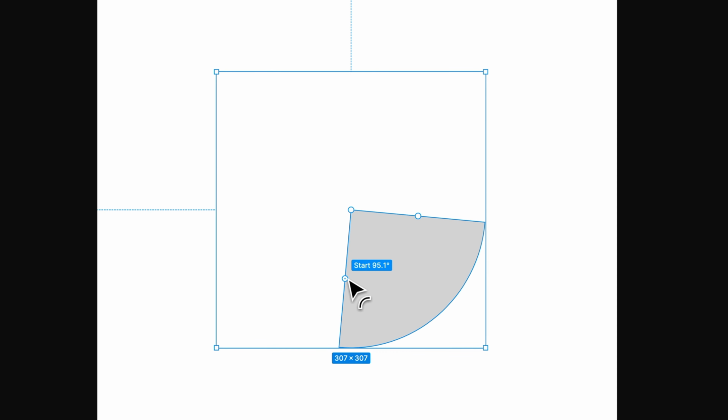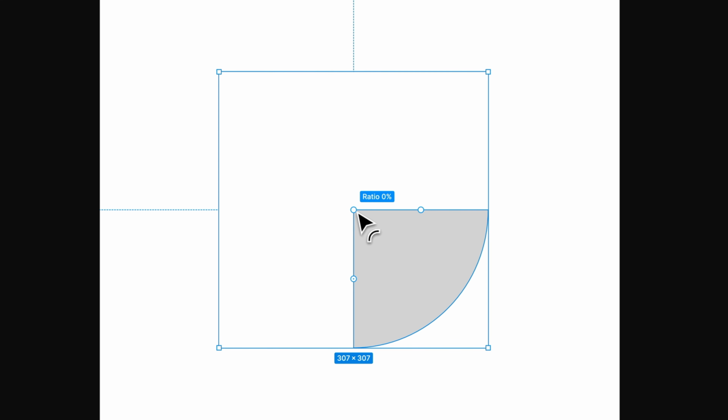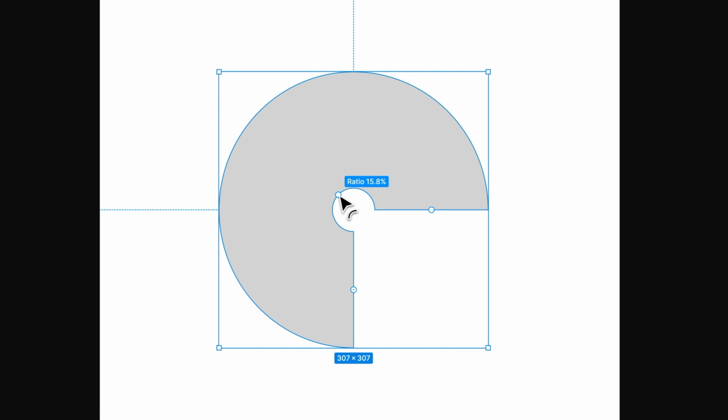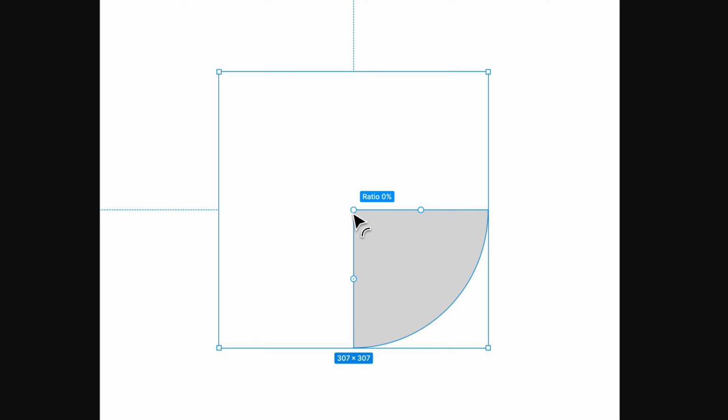We can even bring in the center point of this. So we have this ratio, and we can click and drag that to bring in this. So you could create a quarter circle that is more like an arc shape, like this. So there's a lot of options here with these different handles on this circle. We can even drag this way to create a 3/4 circle in the other direction. So that's a pretty cool little option here if you want that sort of shape.